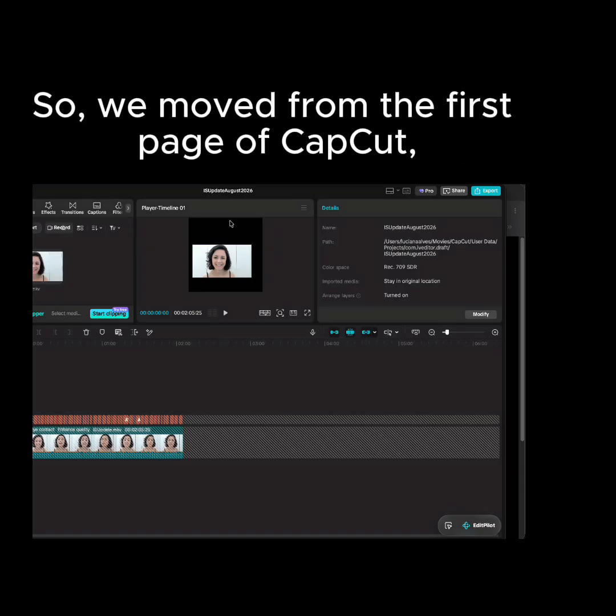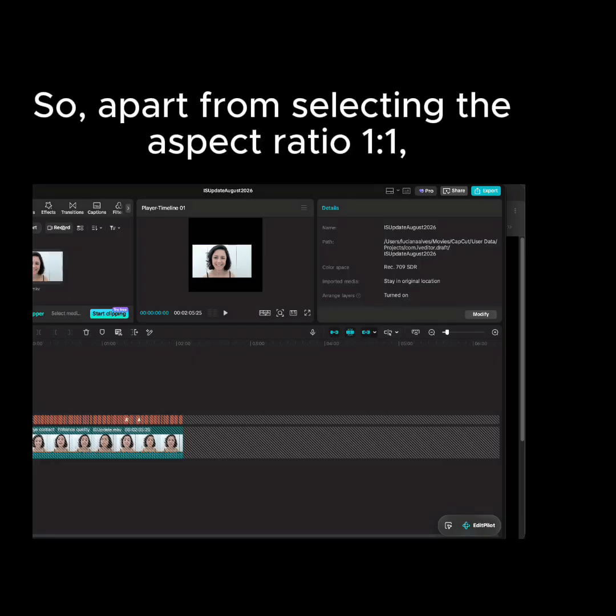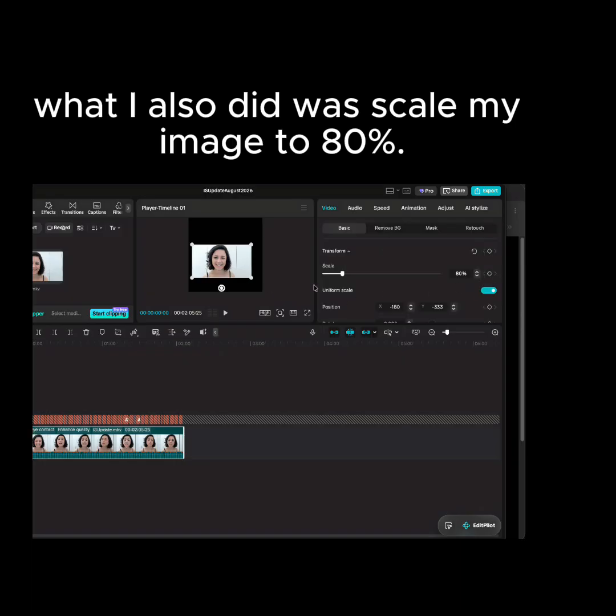So we moved from the first page of CapCut. Now we are in the editing user interface of CapCut, okay? Apart from selecting the aspect ratio 1 by 1, I also scaled my image to 80%.